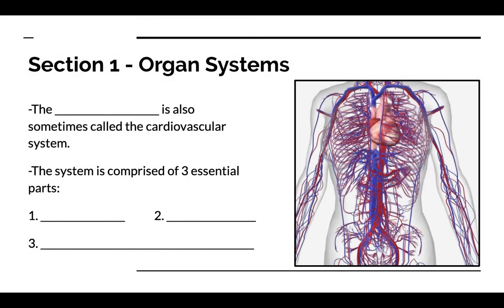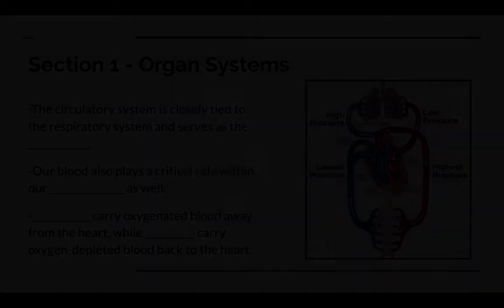And next, we'll take a look at the circulatory system. Sometimes this is also called the cardiovascular system. When you think of cardio exercise, that's something intended to increase your heart rate, so that's a good way to remember cardio. We have 3 main parts within the circulatory system: we obviously have the heart, we have our blood, and then arteries and veins as well. We'll talk a little bit about those in detail.